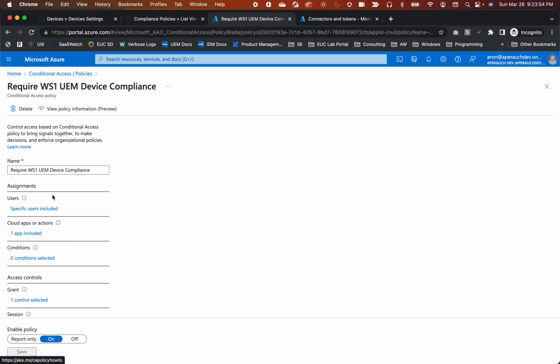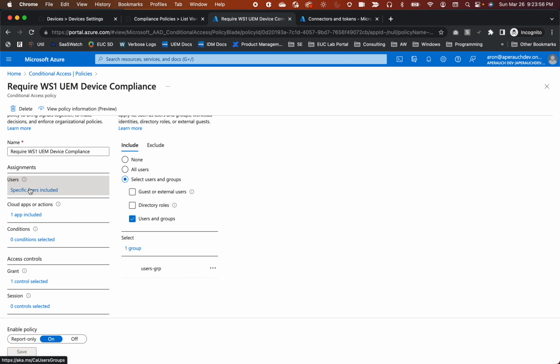So at a minimum, this policy needs to be, of course, assigned to the same set of users, and your users have to have the correct license, like an Azure Premium P1 license, and then something like Office 365, if you're wanting to actually test the sign in to Outlook, for example, from the iPad or Android device. So this is definitely a requirement.